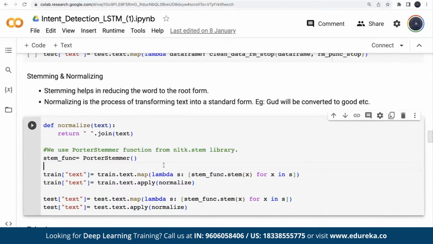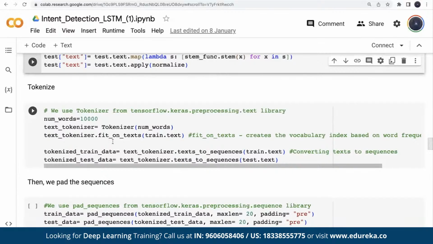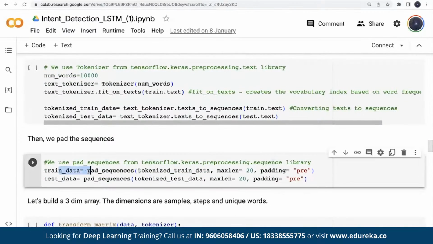When I say stemming, it is converting the text data into its base format. Then we use a tokenizer to convert the text into sequences. We perform the padding.